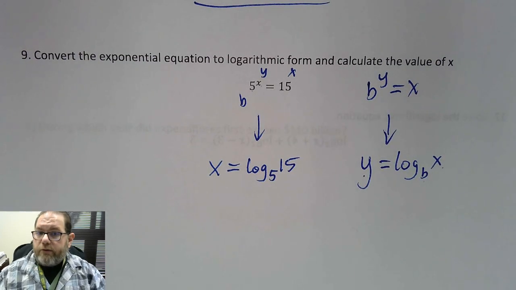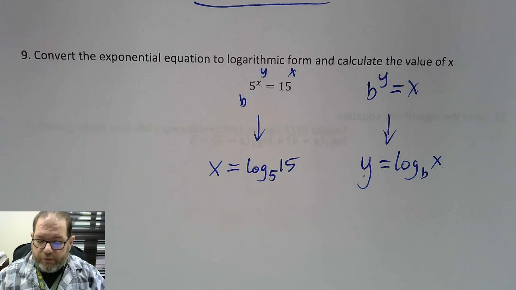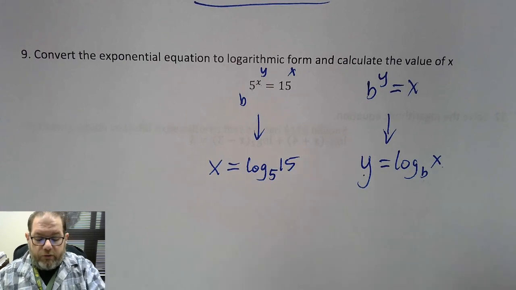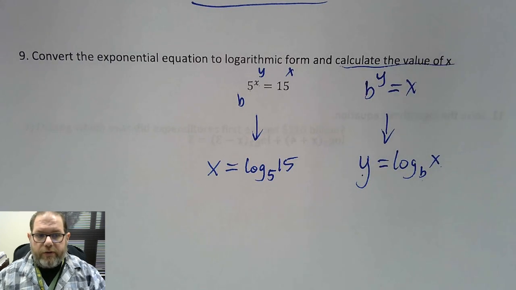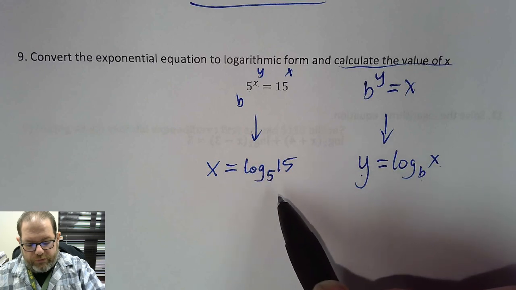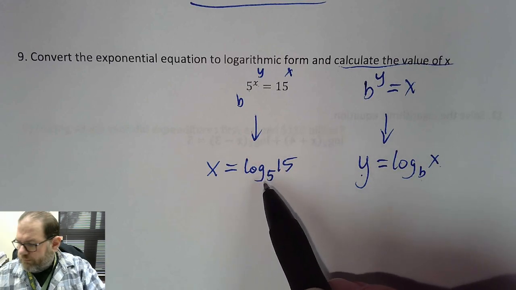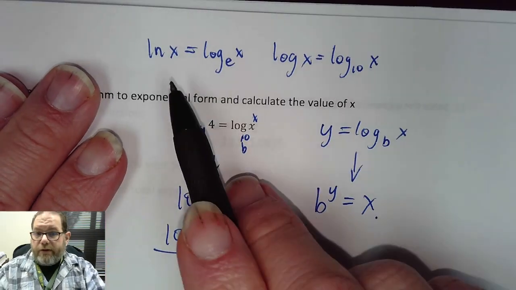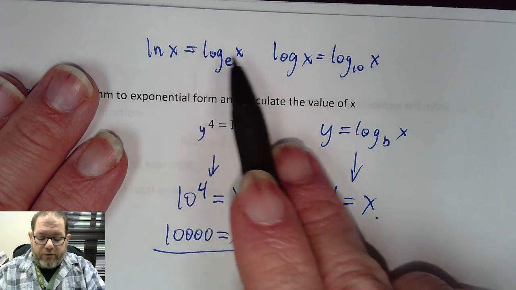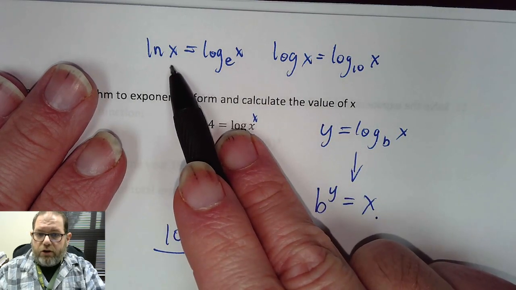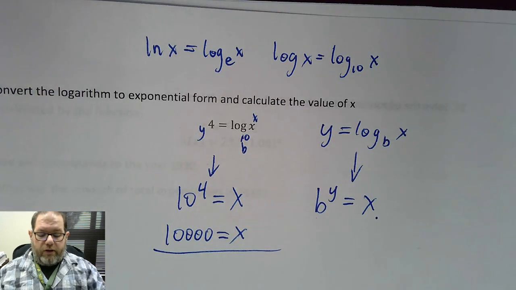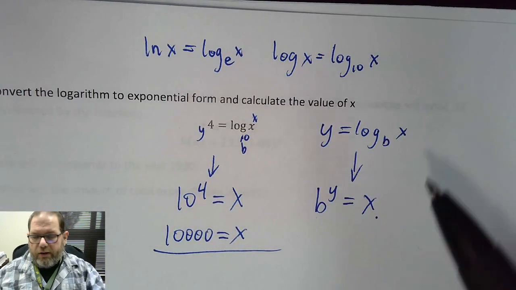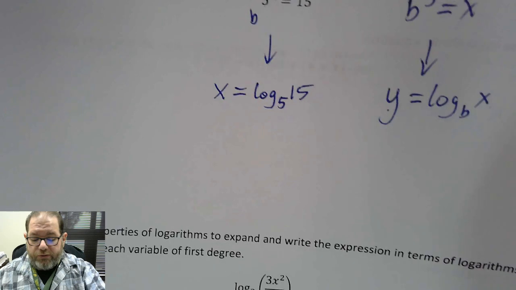So we know x is equal to log base 5 of 15. Now the problem we face here, because we do want to be able to calculate the value of x, is we have to essentially take a log of base 5. The reason that these logarithms don't have bases is because these are the two functions we can do in our calculator, natural log of x and log of x. So if we don't have one of those, then we can't just put it into the calculator.